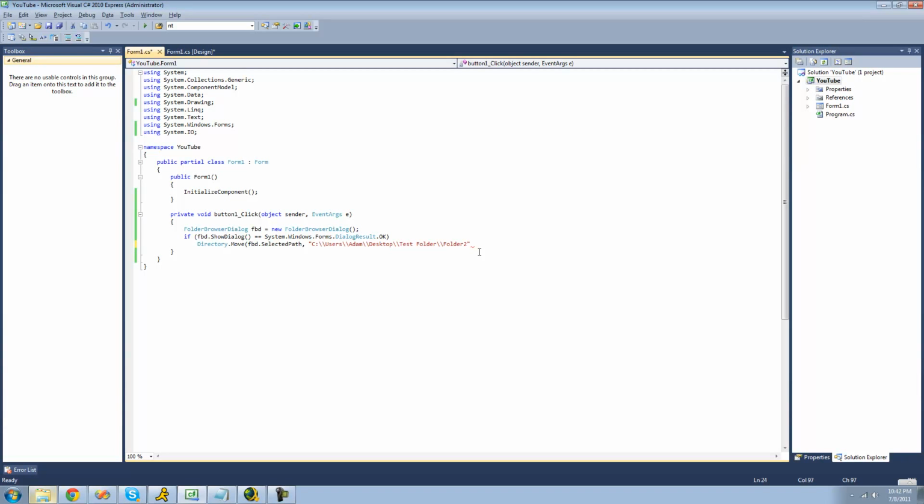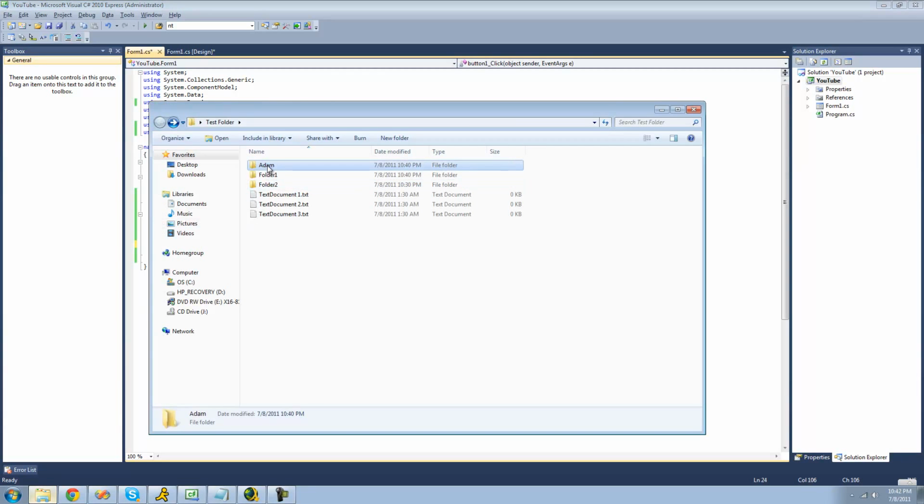What it will do is move whatever folder we have selected in the folder browser dialog to this folder 2 directory. However, we're not done yet. We also have to give a name to this folder that we're now moving. Since the folder that we're moving is called Atom, we're just going to call it Atom. So it will move this folder right here into this folder.